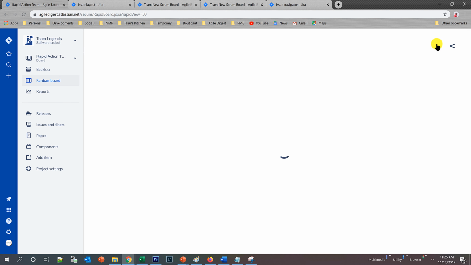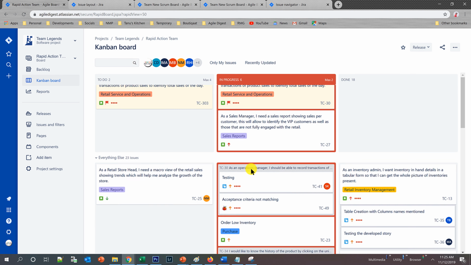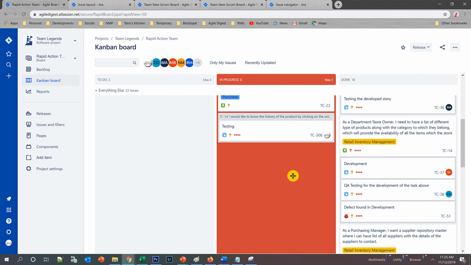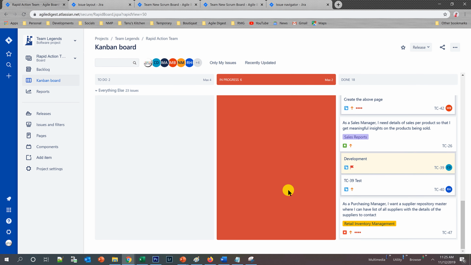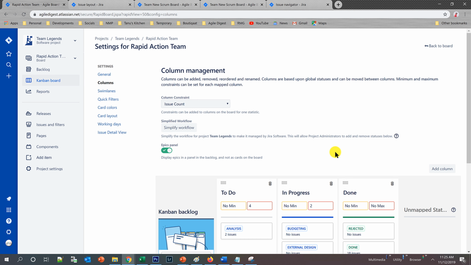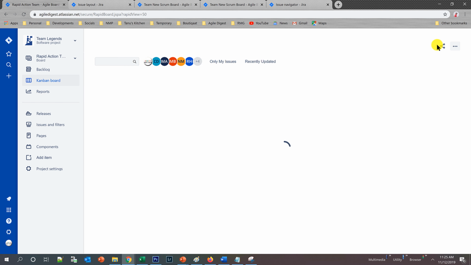And if I go back to backlog, I can see that this is having max 4 and this is having max 2, and that's why it is red, because any time your total number of cards is more than the max allowed, it will turn red. So let's make it 5 for now. The max limit for this one, I am just making it 5 and back to board.